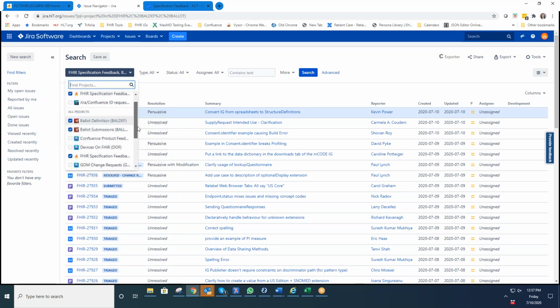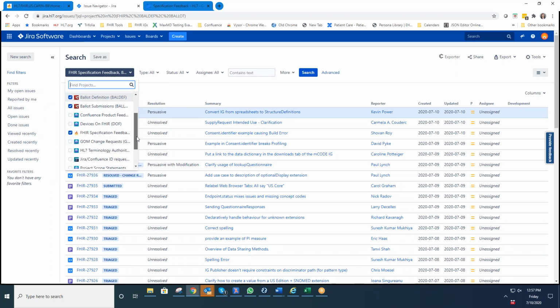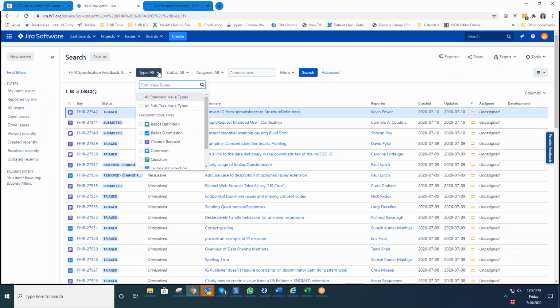All right, so now it's live updating as we go. The next thing that we want is issue type to be comment. If you select more, or I'm sorry, actually it's already there. So the next field over, where it says type, we'll select that. And that's going to be comment. It's about 3 up from the bottom currently. But they could have made change requests or questions. Absolutely, yep.